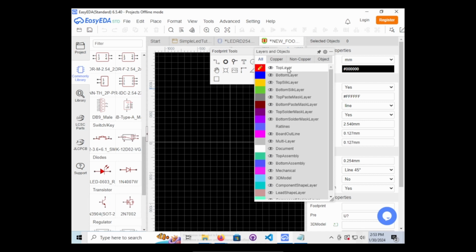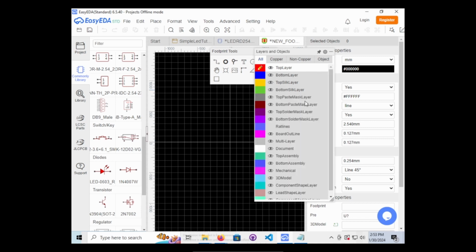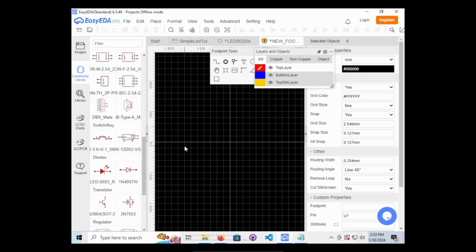I recommend always, just when you're building a footprint, do the top layer, do the top silk screen, top paste, and top solder. When you create a pad in most programs, it's going to add the paste and the solder mask for you. It usually already has the calculations in for approximate tolerances and stuff, so you usually don't have to worry about that.